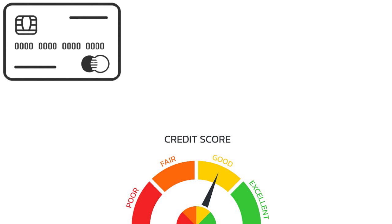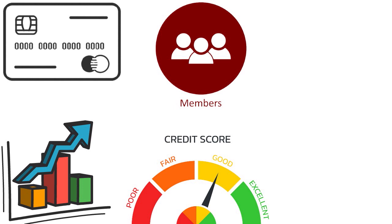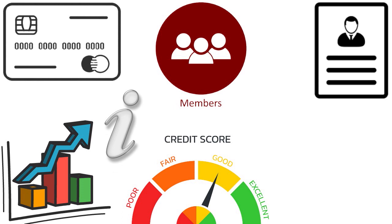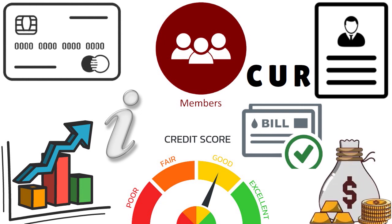limit increases. The thing here is that PenFed has a system in place, and their algorithm does this continually, looking at the credit card usage of their members, looking at the credit score, the last time they pull a credit score, and all types of information to actually create the perfect profile. And all you have to do, you just have to do two things. You have to maintain a high credit score by paying your bills on time and reducing your CUR. Remember, CUR and payment history account for nearly 2/3 of your credit score. So if you have the right strategy to maintain your CUR at a low level while paying your bills and loans on time, you have a great chance of getting the credit limit increase from PenFed.